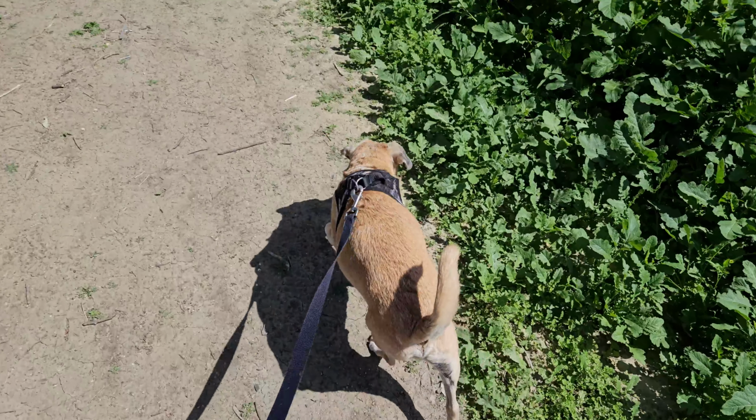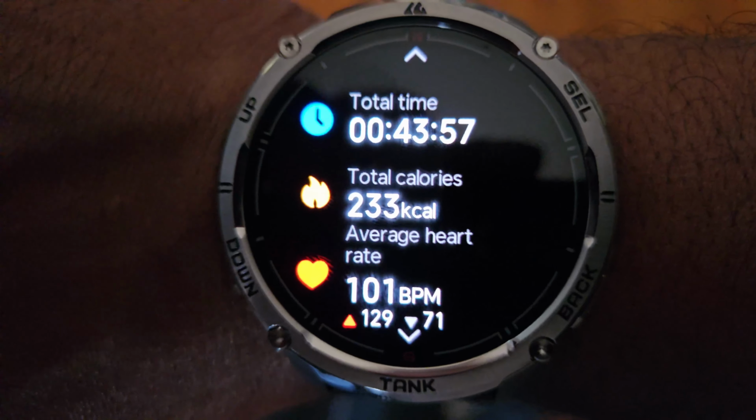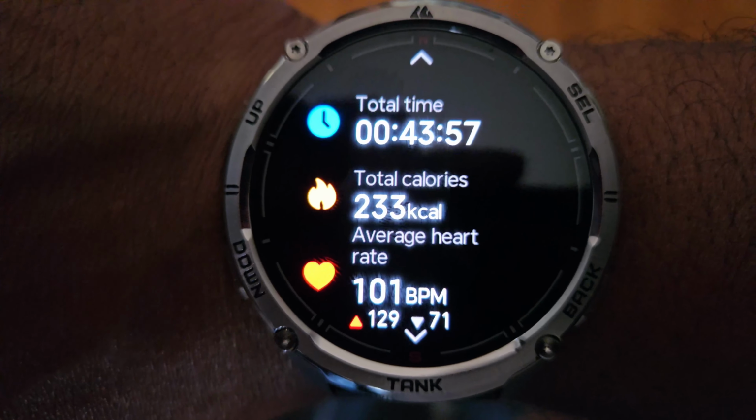And I know I said before, it picked up when I was walking on my treadmill that I have behind me, but even when I'm out walking my dog, it picked that up as well. So I usually take my dog on about a 30 to 40 minute hike every single day, and it does have the dog walking activity on there, but even if I forget to select it, it still picks up that I'm walking on my trail.